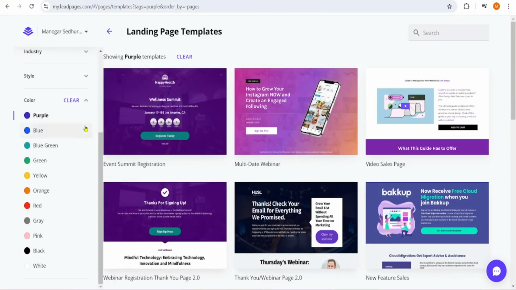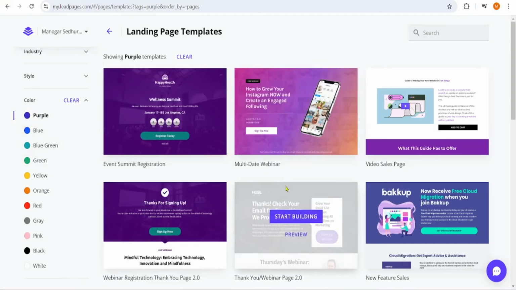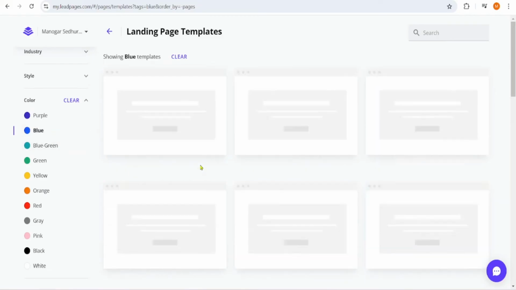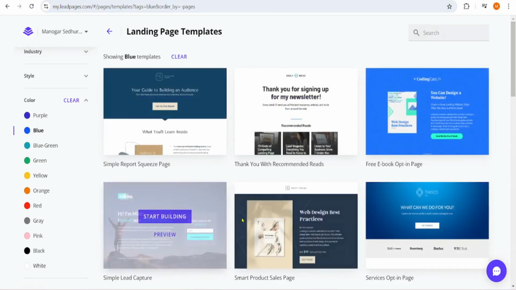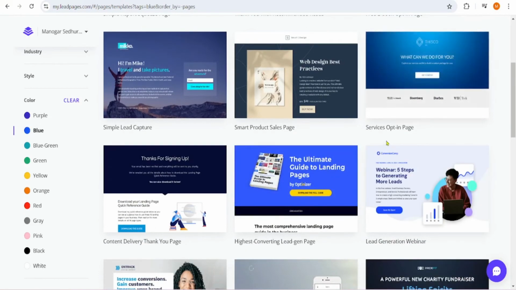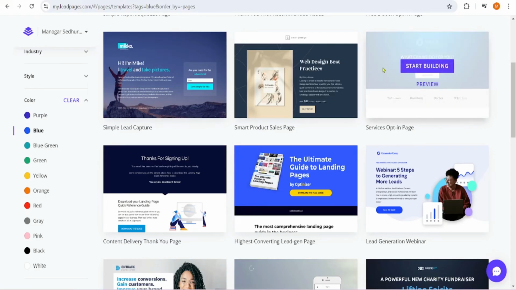So you can always match the color over here to your website homepage and so on. If your website homepage is in blue color, then you can choose the templates over here which match your website landing page. I can always make changes to the color of this template after selecting it.